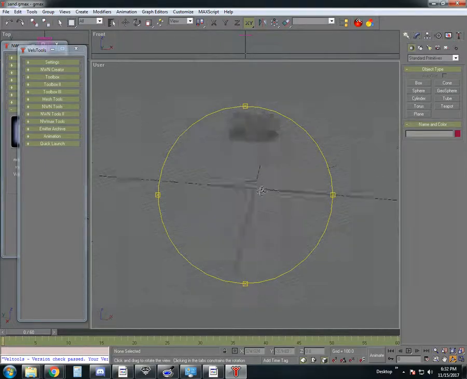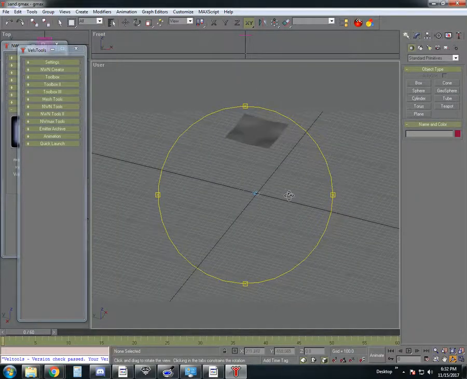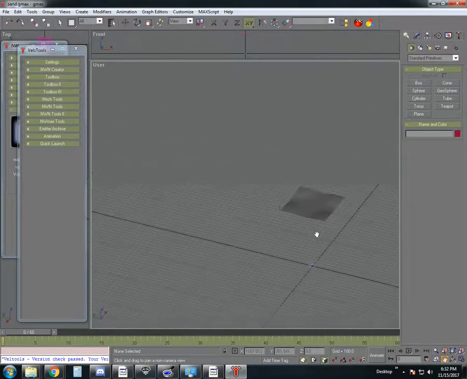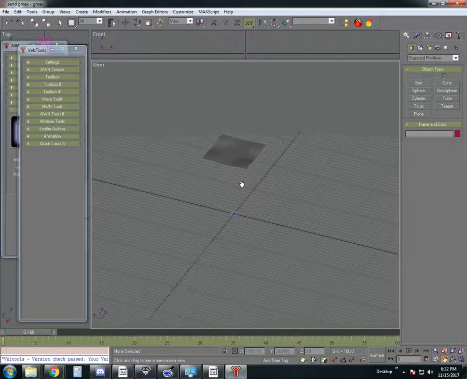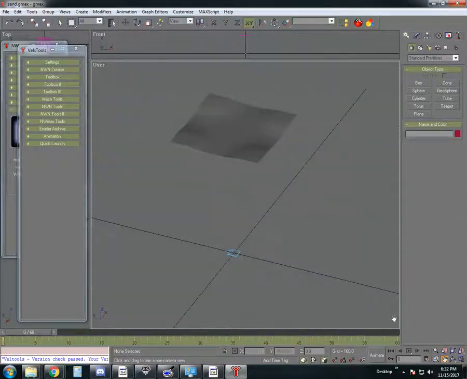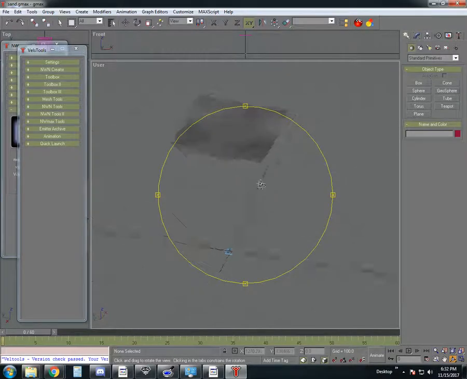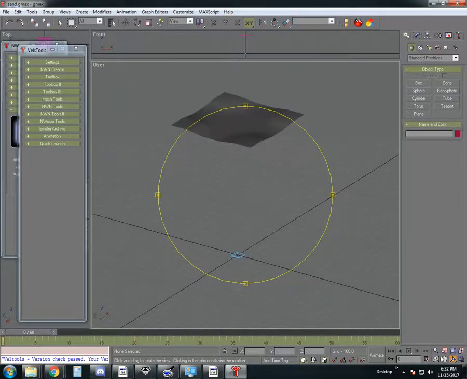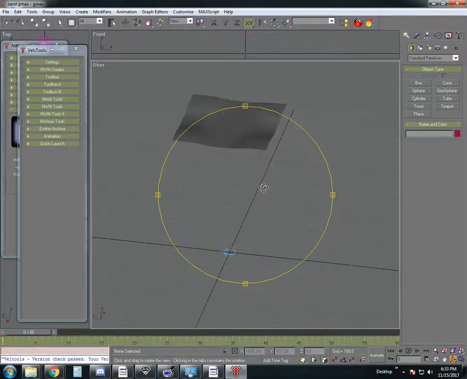One is the hand. I can grab this with the hand and move this from side to side, up, down. And with the mouse wheel, you zoom in and out. The other one lets you rotate around the object, which is this icon here.